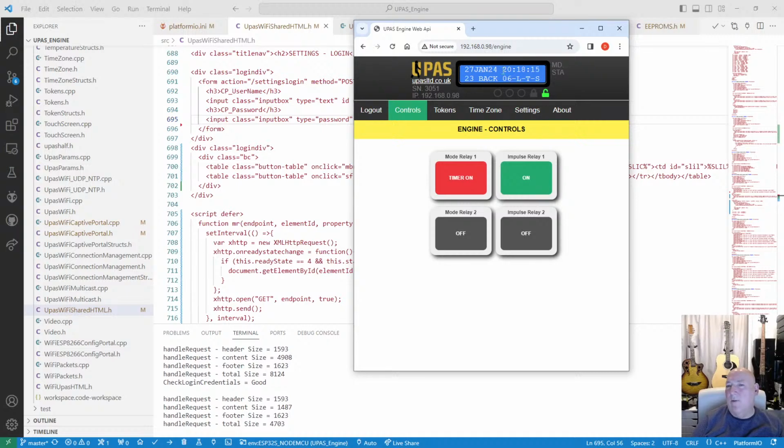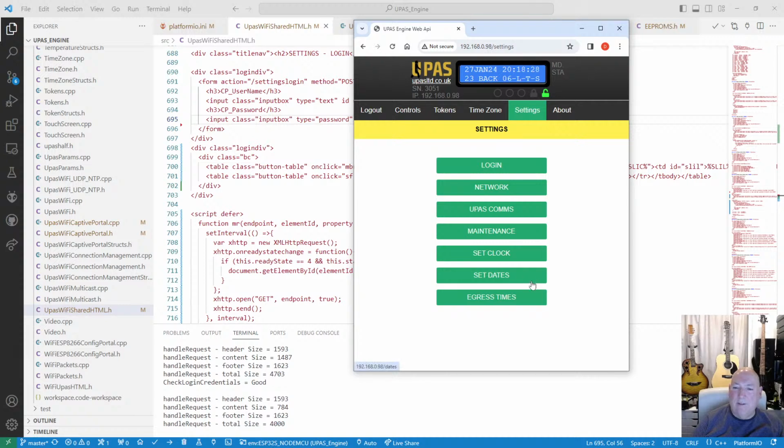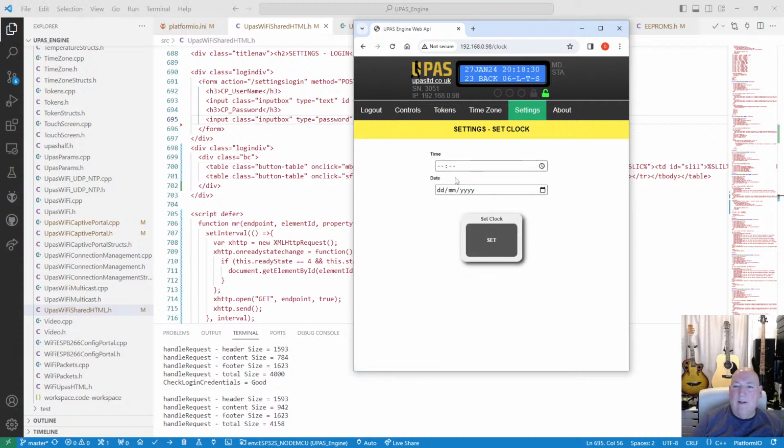And at 20:30 it'll switch off again. Anyway, and if you don't believe me, well, we can go on to settings, we can go on to set the clock. Because I've only programmed it to get the NTP time when it first boots up.